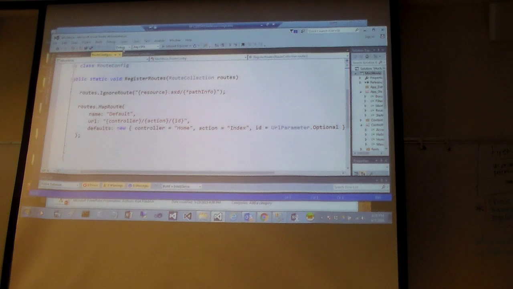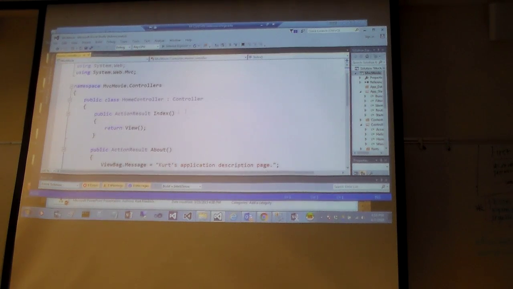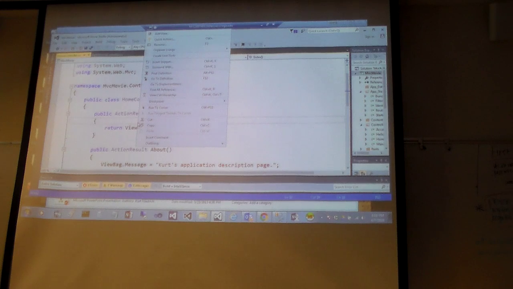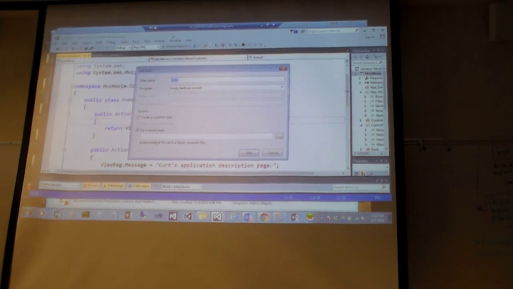So anyhow, that's how all that works in 20 seconds or less. So what I do now is I put my mouse somewhere in this method, pretty much anywhere. I right click and the very top menu says add a view, and boom. The view name, I want it to be index, don't screw with that.